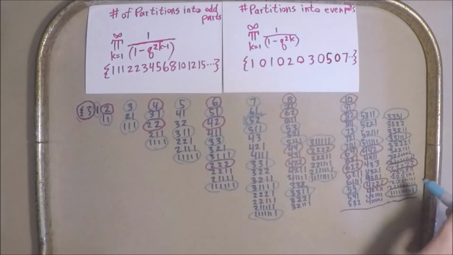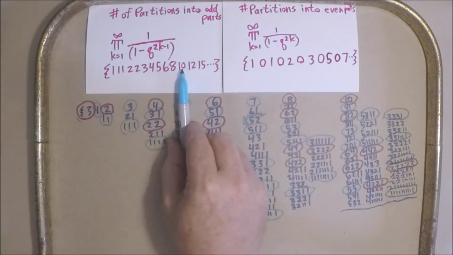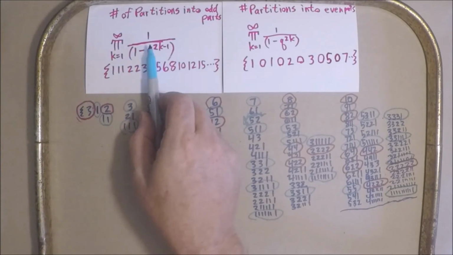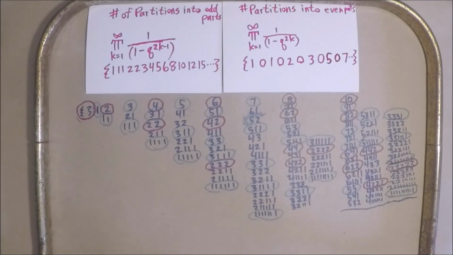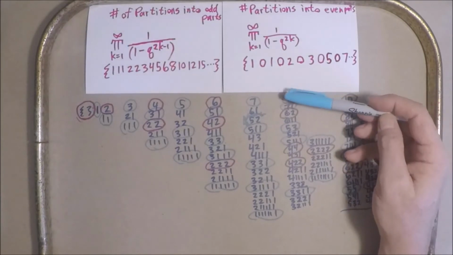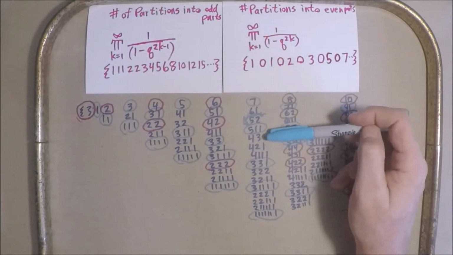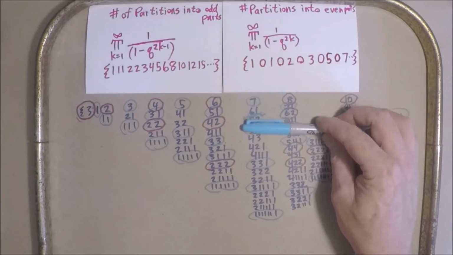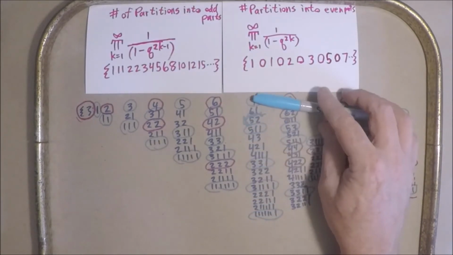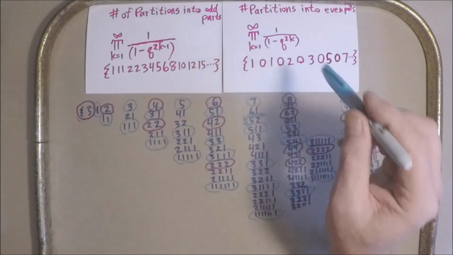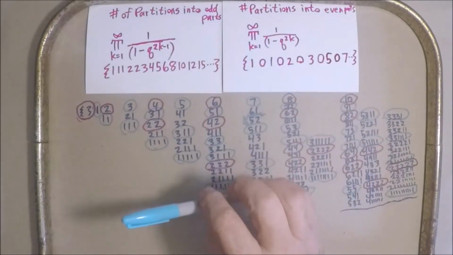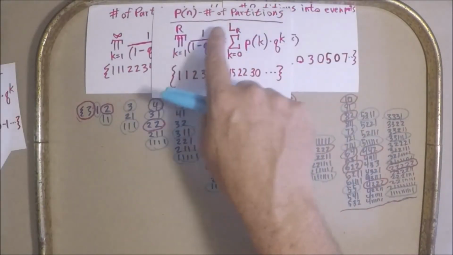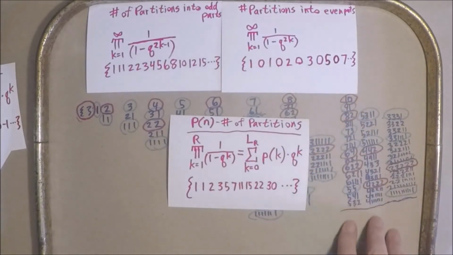And 10. So those are all consistent with what we've got here. So this is the number of partitions into odd parts. And of course, obviously we note that they're mutually exclusive, even parts and odd parts, and that the sum of them is going to be less than the number of partitions. But if we were to multiply these two Q series together, then we're going to recover this and get the full count.